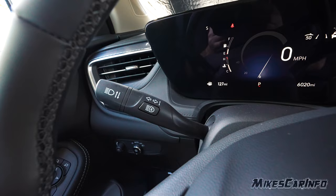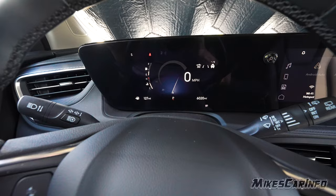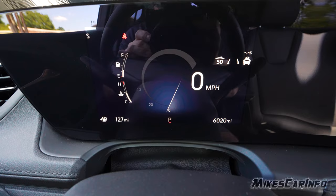So the gauge is basically a screen, and it's kind of smaller than what you might think because it looks like it kind of fades in. It's kind of hard to tell sometimes. The rest of the bezel is huge, and then it has this little screen in the middle of it, and then the screen itself, the information is kind of scattered here.